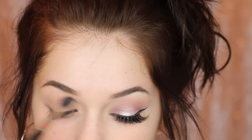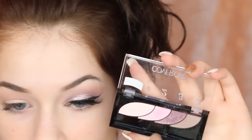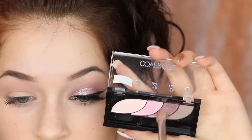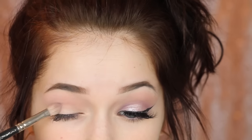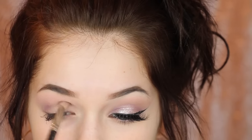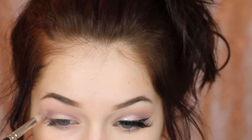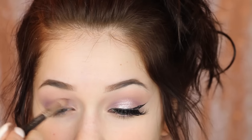I do have to apologize — I don't know why this video is so bright. I thought I had the ISO on auto and it looked good while filming, but while editing I see that it's really bright and I don't have time to refilm. Anyway, I'm taking the CoverGirl Quad in the shade Blooming Blushes, taking that light pink and putting it right over the transition shade in the crease to diffuse it even more. Then I'm taking shade number three, which is a shimmery plum color, applying it to the inner and outer corner of my lid and dragging it up into the crease to create a halo eye effect. This looks beautiful and super effortless — it only takes a few minutes but looks like so much effort.